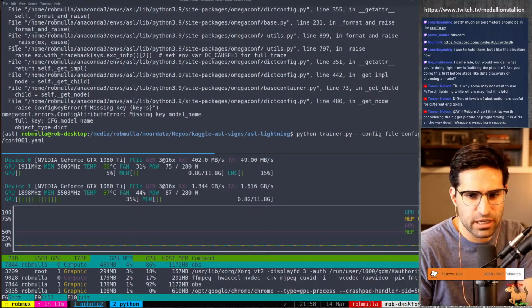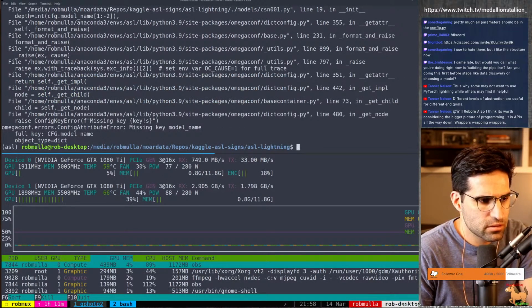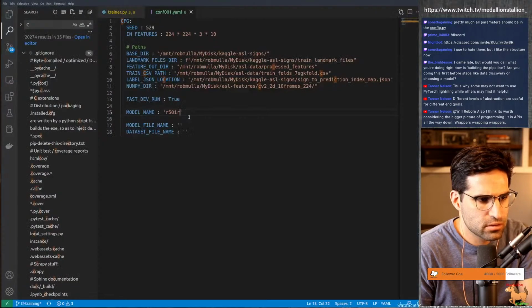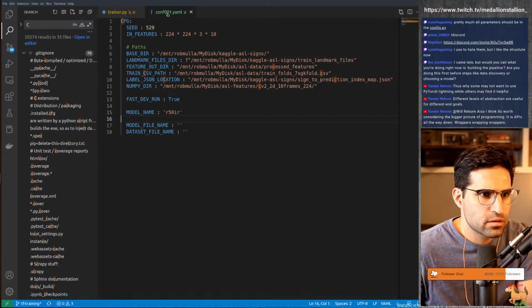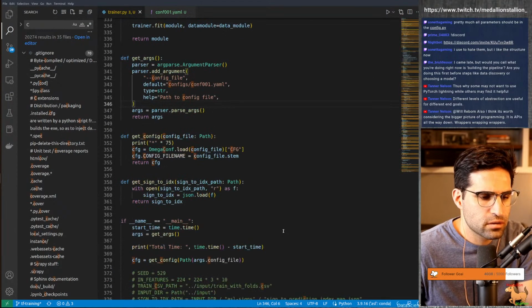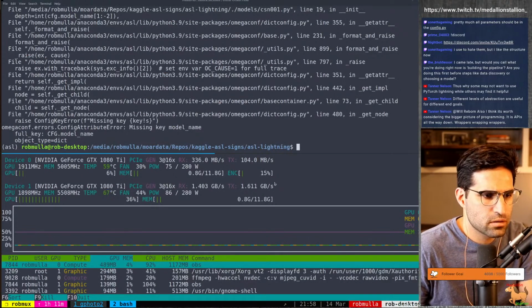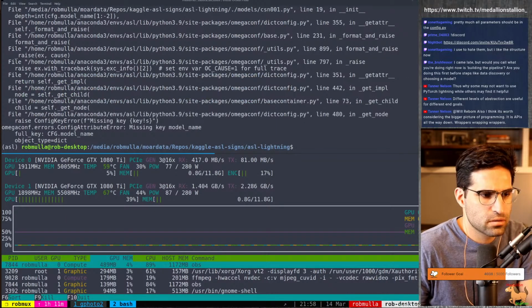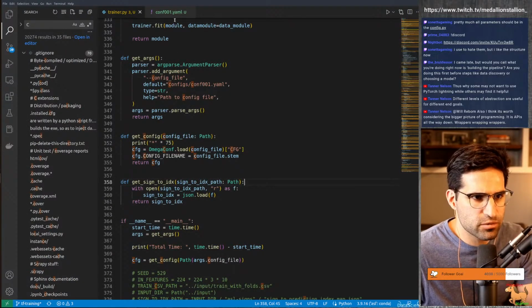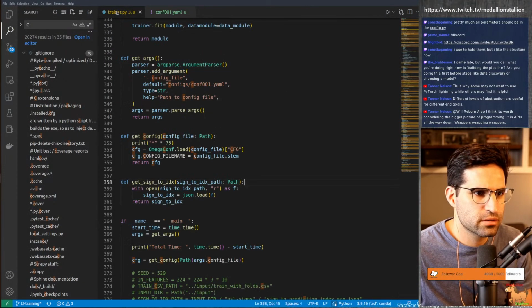Definitely going to change this later. Why is it complaining about this? Come on. Model name's right here. Model name. This.